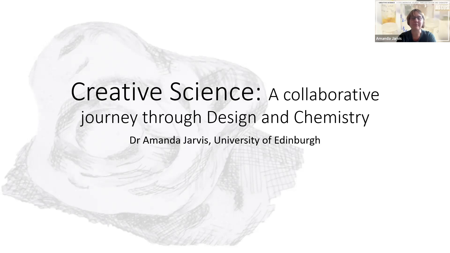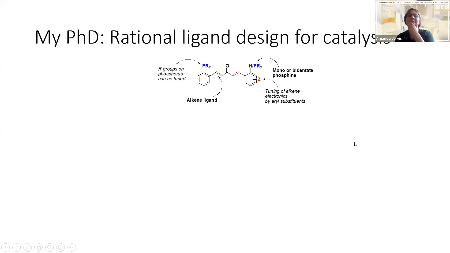Thanks for the introduction and welcome to everyone. I'm really excited to see so many of you here interested in discussing design and chemistry. I'm a chemist that works in synthetic chemistry. Going back to my PhD, this is where I first started with some design — I was looking at rational ligand design. For the non-chemists, we were interested in designing a variety of phosphine ligands — chemicals that bind to a metal and change how it acts and its properties. The particular ligand I was interested in is shown here in a physical representation. The blue and red parts were designed as the parts we could change, which we hoped would change the properties of this ligand.